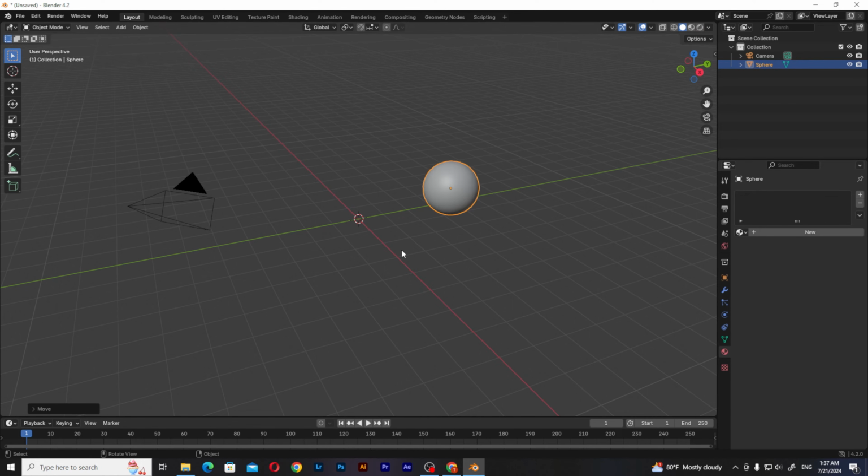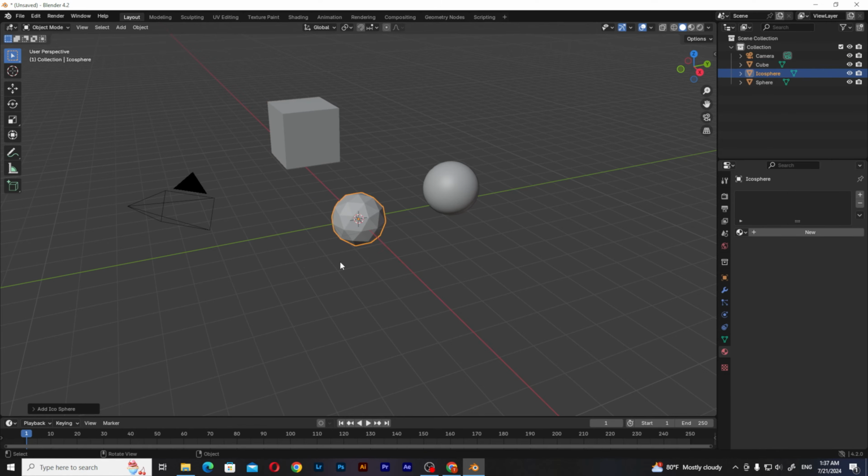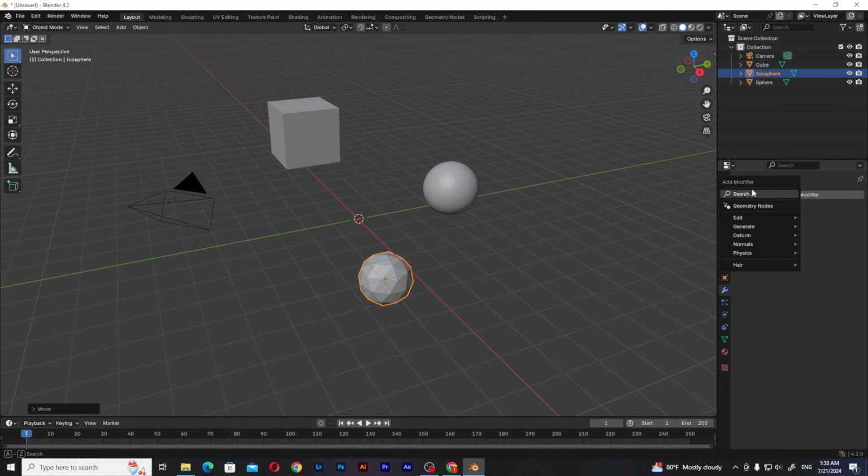You can also add other geometry such as a cube or an icosphere, and just move it. You can add some modifiers so that you have more freedom to edit the geometry.